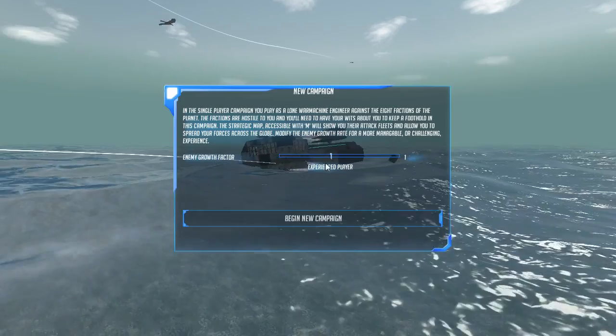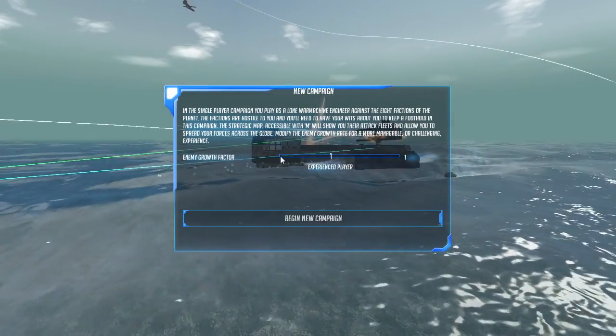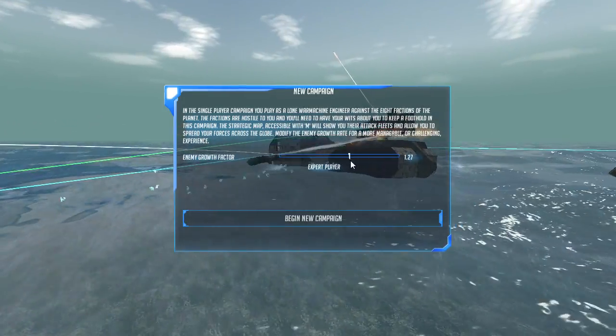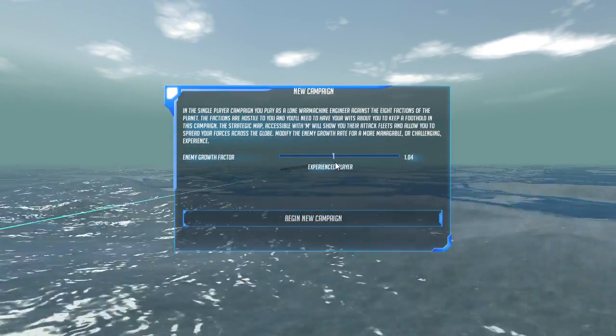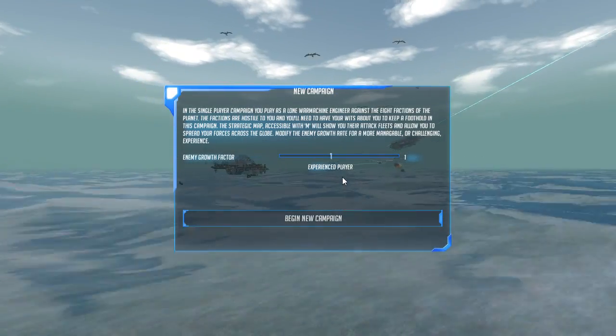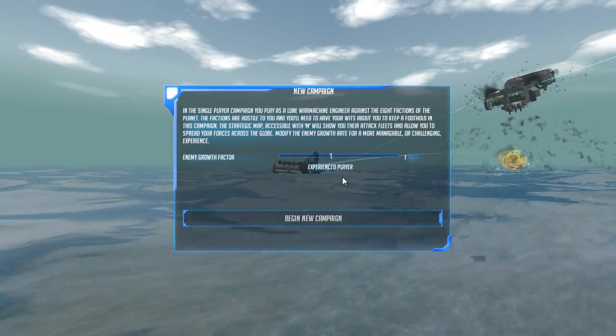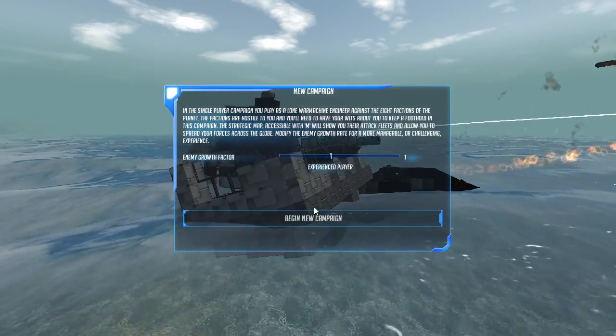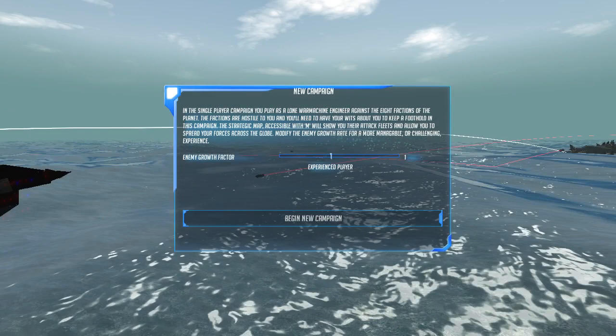You can set the difficulty level here. We're going to leave it at experienced player. I have played with it a little bit higher, but it does make the initial part of the game a little bit more hectic, and you've got to be pretty fast on your feet and get things set up before your first attack arrives. So, so that I can talk about things, I'll leave it just at experienced player. So let's begin the campaign.